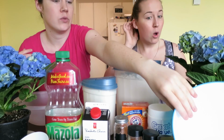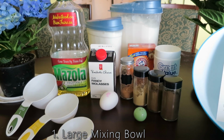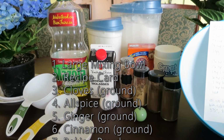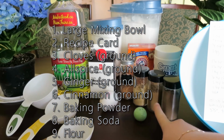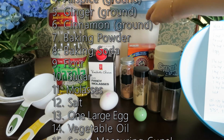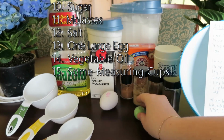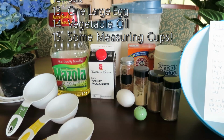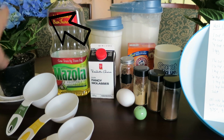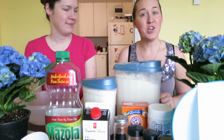We have 2 bowls because before we do that, let's list all the ingredients. For this recipe, you will need a large mixing bowl and of course your recipe. You will need cloves, allspice, ginger and cinnamon, baking powder, baking soda, flour, sugar, molasses, salt, 1 egg, and vegetable oil. It'll also be helpful to have measuring cups.